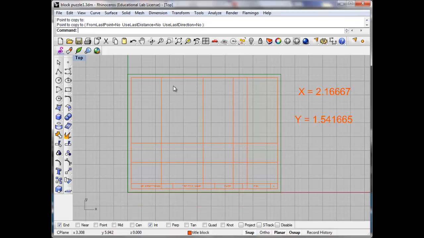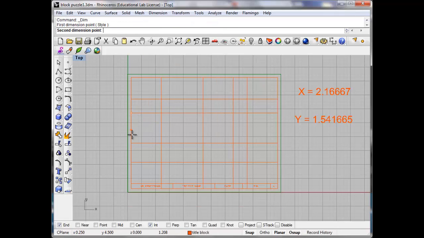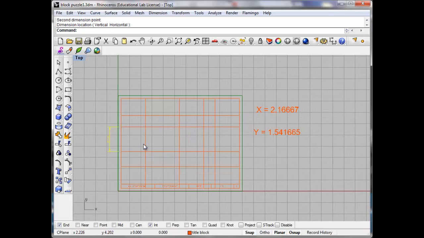Now what we can do is the same thing for the top view. Copy. We can take this line and go down the y dimension. Copy this down the width, which is 1. And again, we can verify that that is x, or the same here, by doing our dimensions. Again, that should be the 2 11/64. There we go. So it's right on. So now we've got that established.